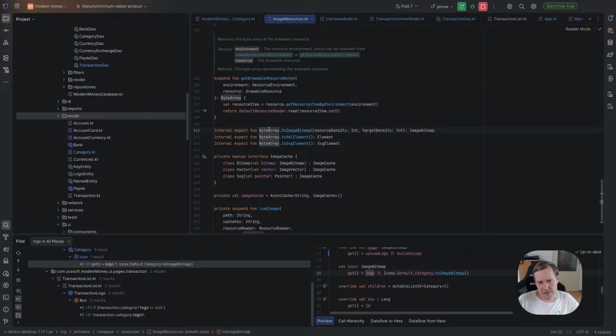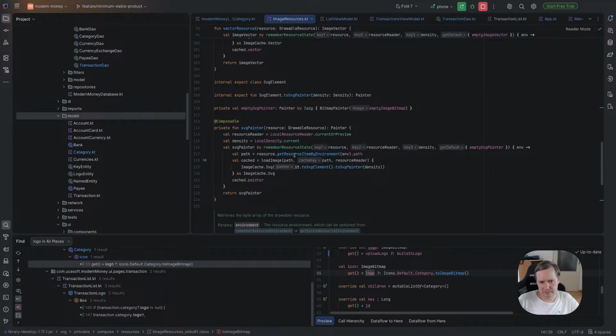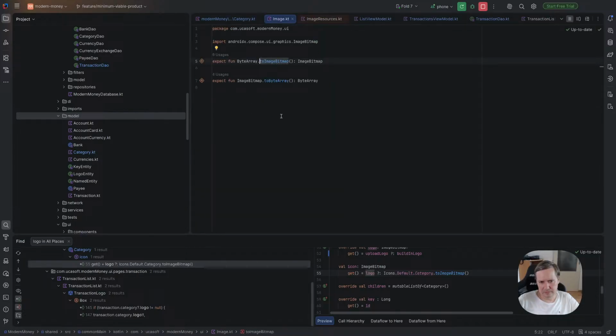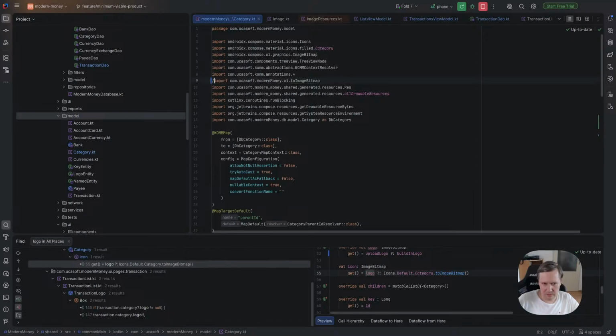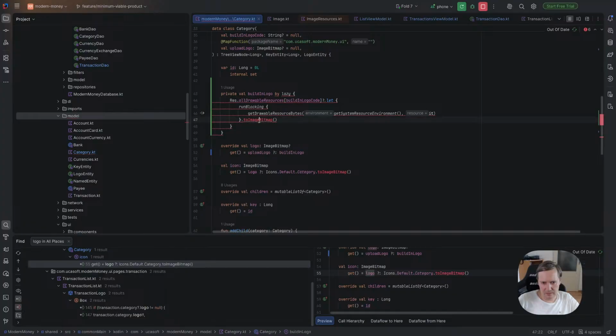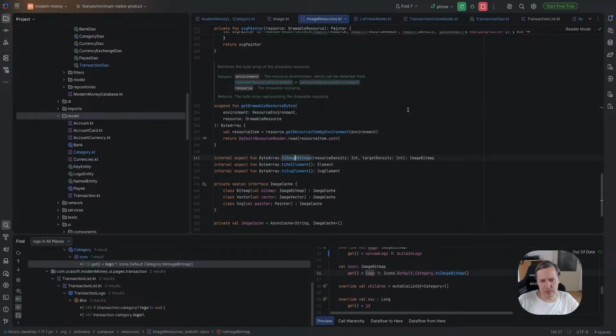Huh. There is already byte array to image bitmap. Maybe I don't need my own function in this case. Oh, it's internal, this is why.